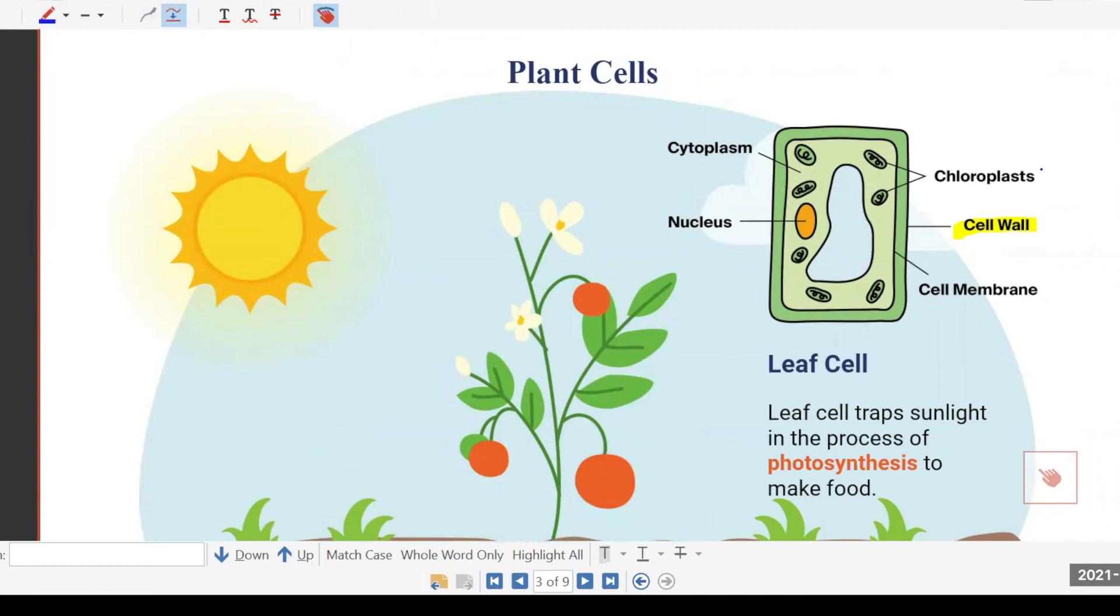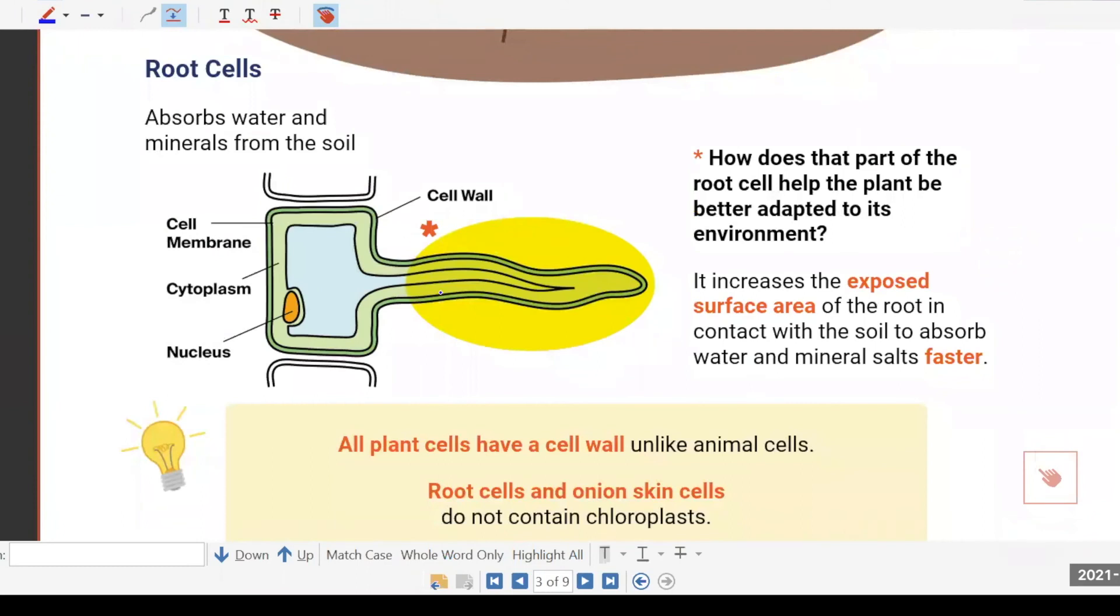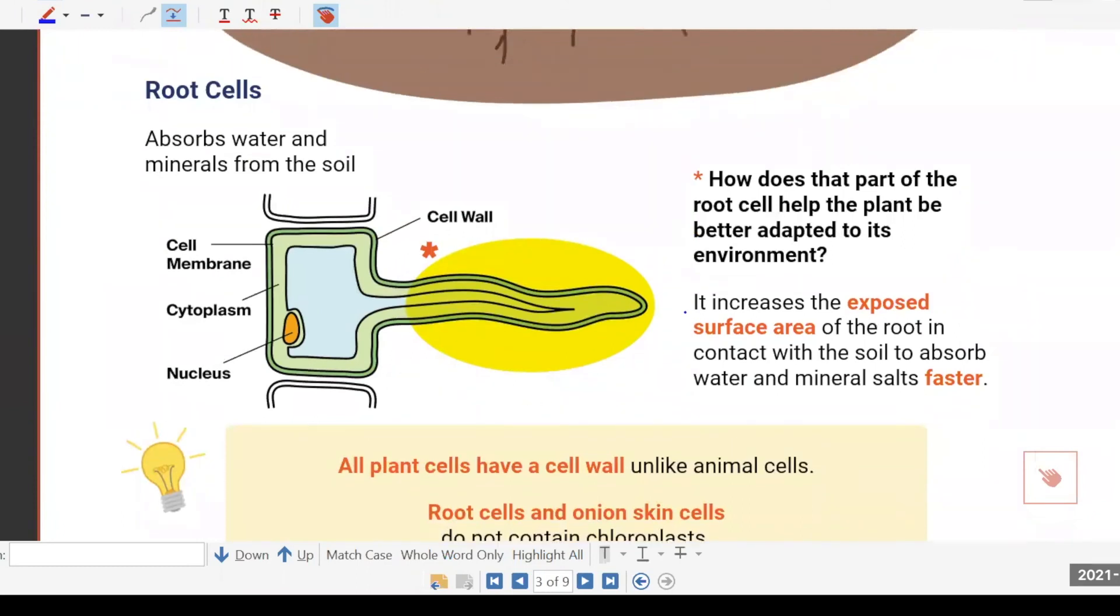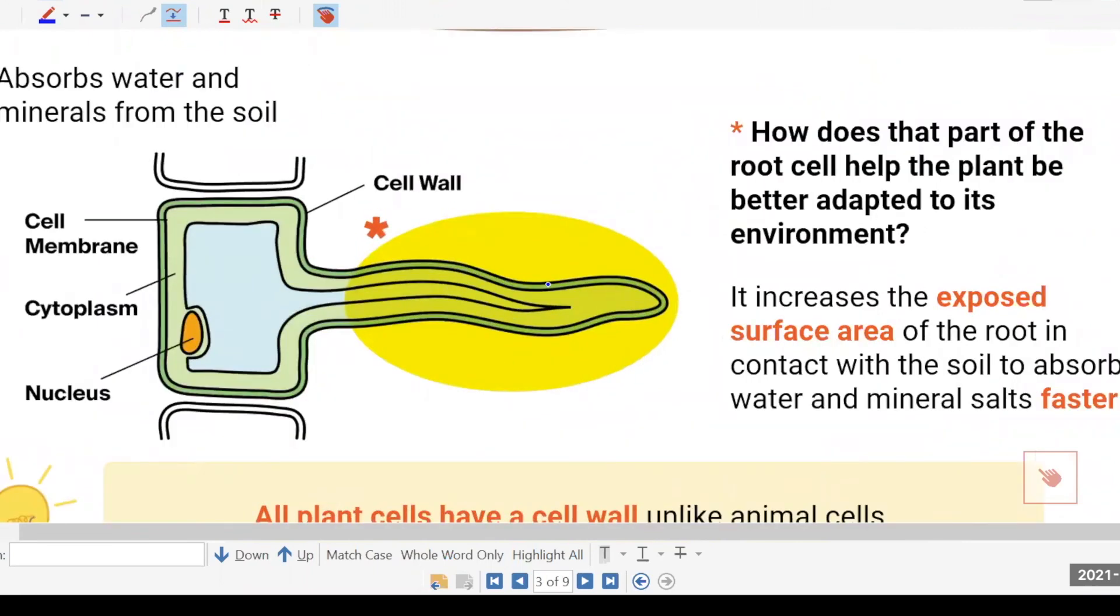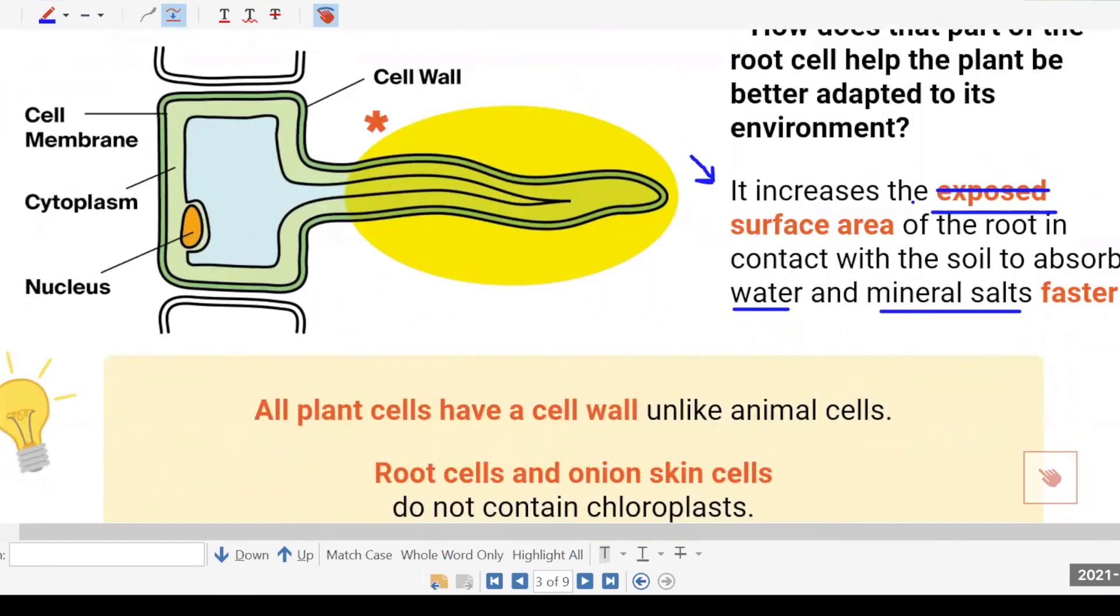How about what differentiates between the plant leaf and root? What's the difference? The leaf cell has chloroplasts, okay, very good. So when we look at root cell, what's so special about the root cell? How come it has this long elongated protrusion? It makes the process of absorbing water and minerals faster, very good. And you are basically increasing the surface area of the root in contact to absorb water and minerals faster, because everything can go in faster when there's more surface area to go into.